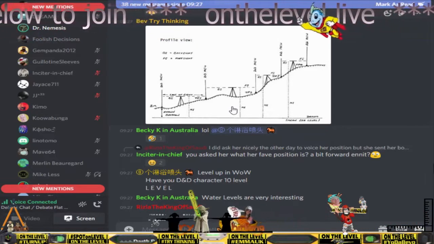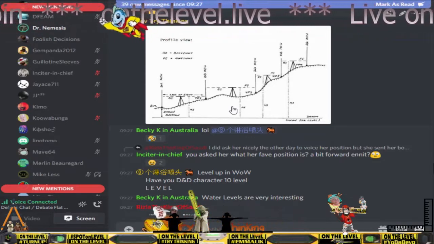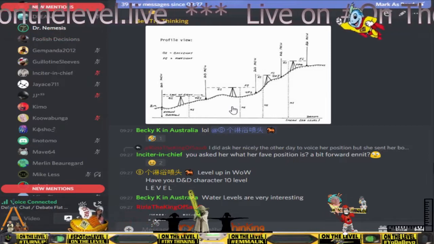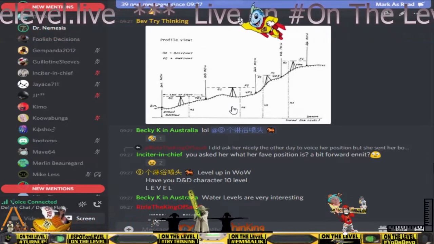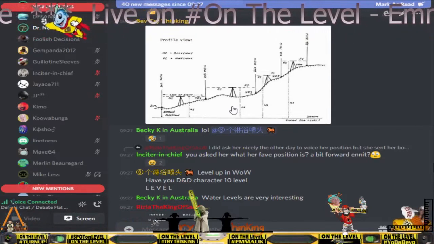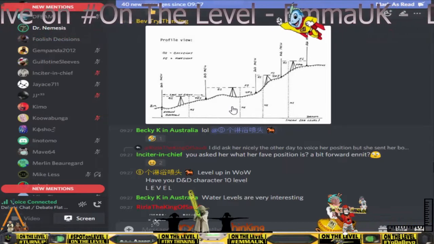Horizontal plane: any plane tangential to the level surface at any point is known as the horizontal plane. It is perpendicular to the plumb line, which indicates the direction of gravity. This is what they teach, Bev. Yes, this is what they teach. This is probably why gravity, what you've just said, debunks flat Earth. What you've just said, it's taught.